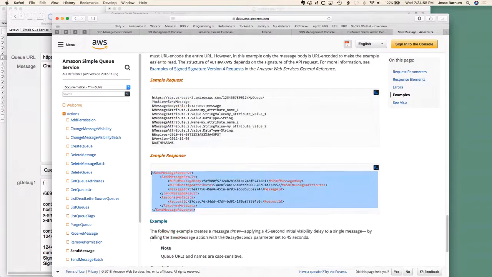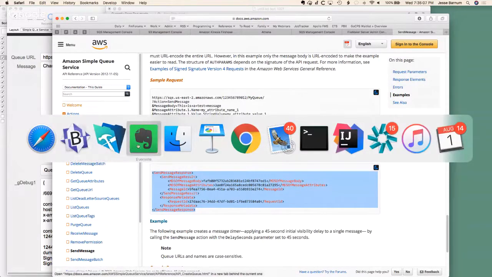So now we kind of have a better idea of what we're trying to do to get it to do this simple queue call. So with that in mind, I'm going to make myself a little note there.